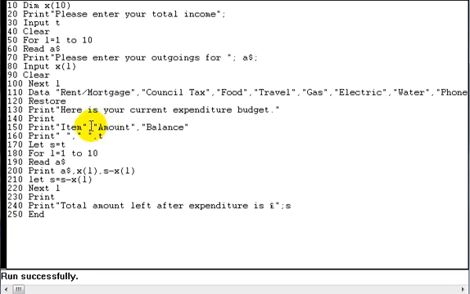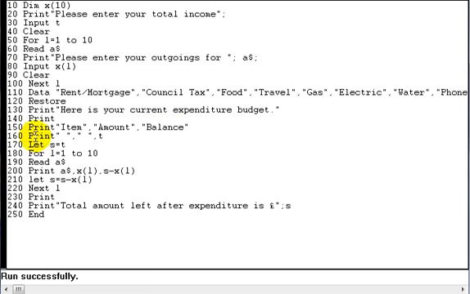Now I really recommend that you watch this video for this and try and get it. The text doesn't really explain this in full detail. Hopefully this does, but it will print out item, then it will move a set number of spaces, print amount, move forward another set number of spaces, print balance.